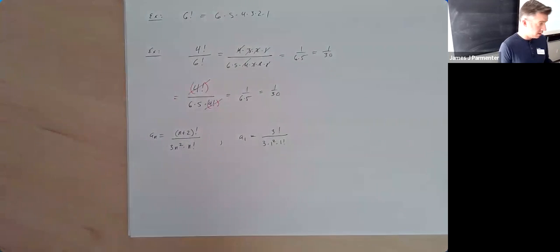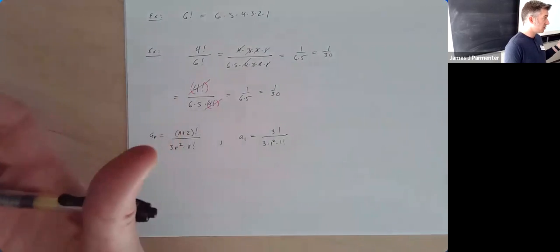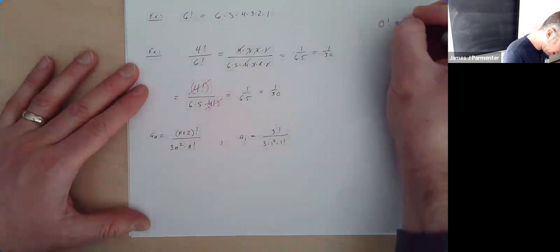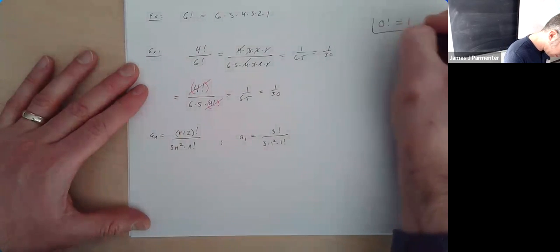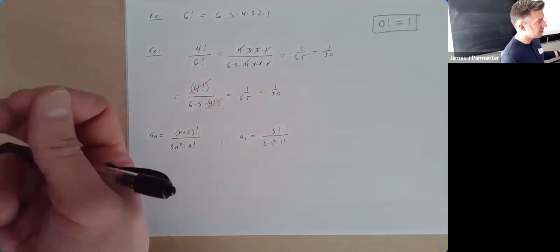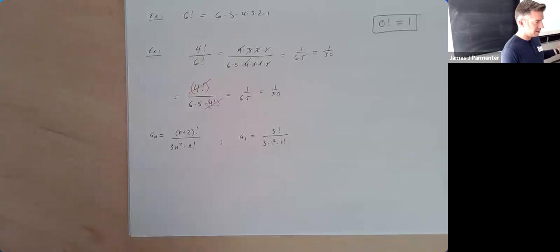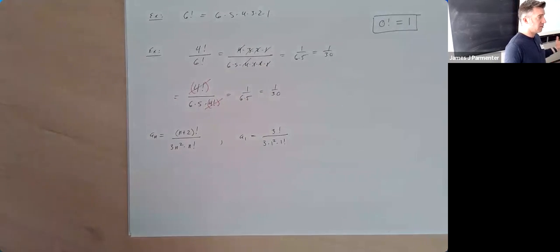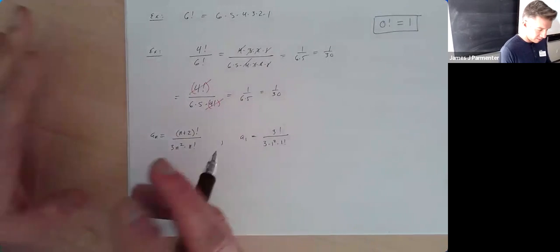1 factorial is 1. 0 factorial is also defined to be equal to 1. That's actually kind of an important thing to note. 0 factorial is defined to be equal to 1, kind of the same way that 3 to the 0th is equal to 1, because we need it to be so that all the other rules of math that we like work. That's also why 0 factorial has to equal 1. Yeah, we can talk about it more later if we want.